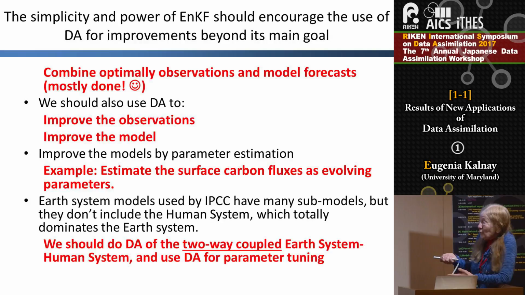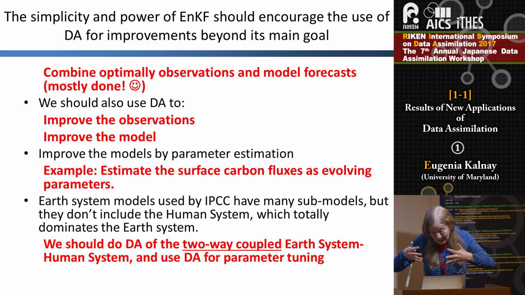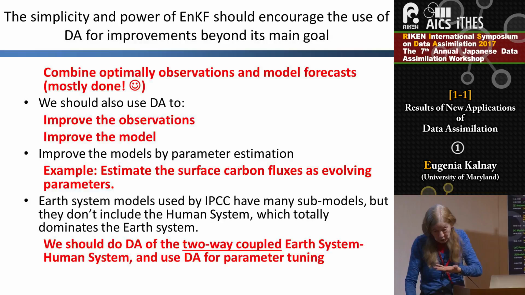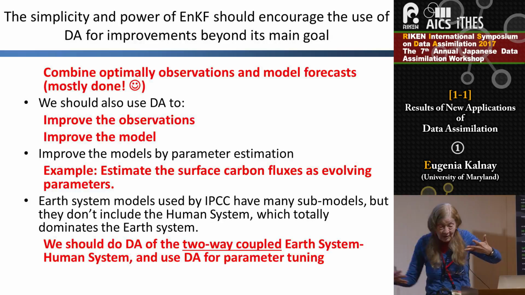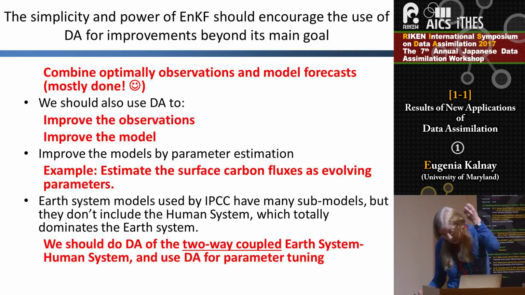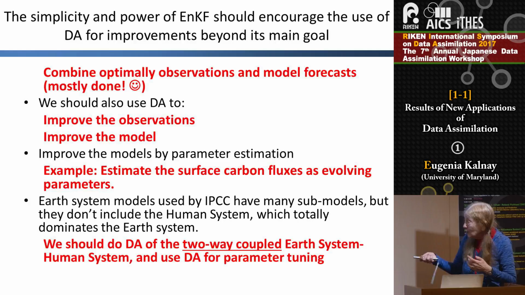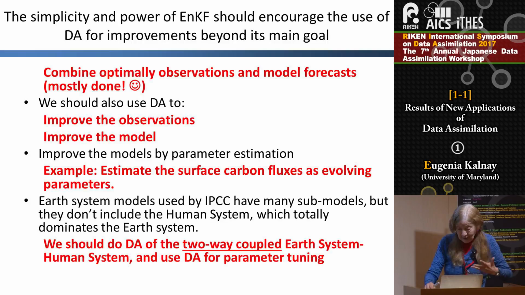We should couple the Earth system with the human system in a two-way manner, in the same way that when we want to predict El Niño, we couple the atmosphere with the ocean, and we don't say, oh, we have a great atmospheric model, let's get the sea surface temperature from the United Nations and the estimations of the future, because that's not what nature does. Nature couples the atmosphere and the ocean, and it also couples the Earth system with the human system. And we should use these tools that Takemasa described so well to do models for the future that show that we are not on a very good path.